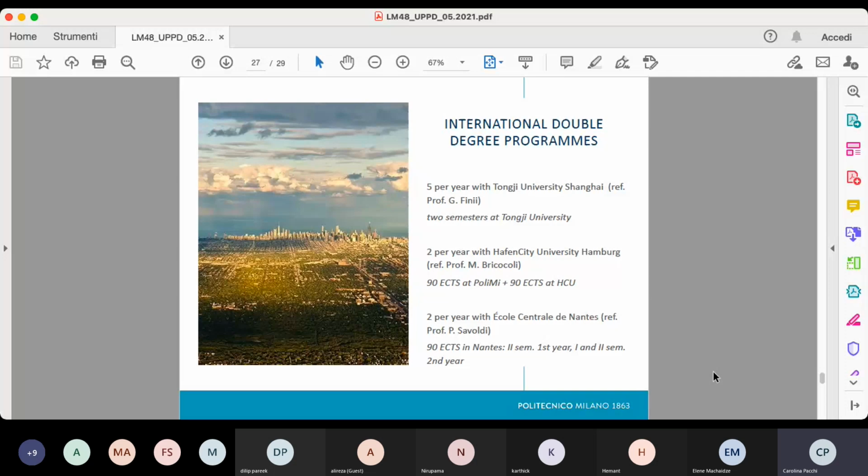As we said, both short mobility and double degree programs have fixed numbers. So there's a small number of places every year, and you have to apply, and there's a selection process. Both for short mobility and for double degree programs, the calls are out in the autumn, in the month of November. They are closed in January. And when people are selected, they will be selected to move out in the subsequent academic year. So if you decide to enter into a master and you apply in November 2021, it will be to move for your mobility starting in fall 2022.